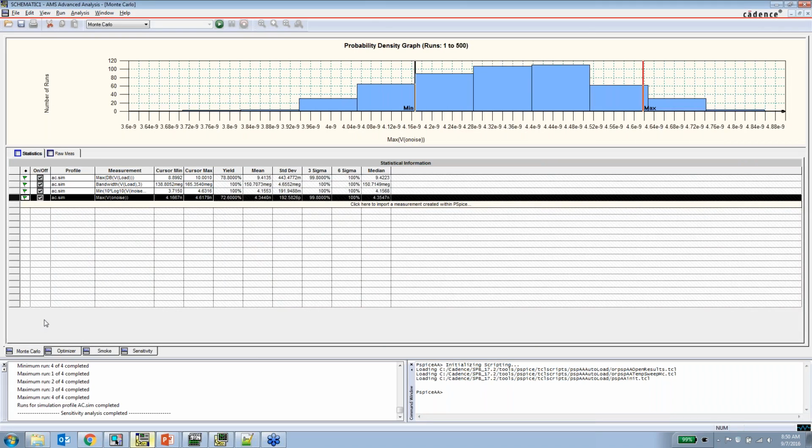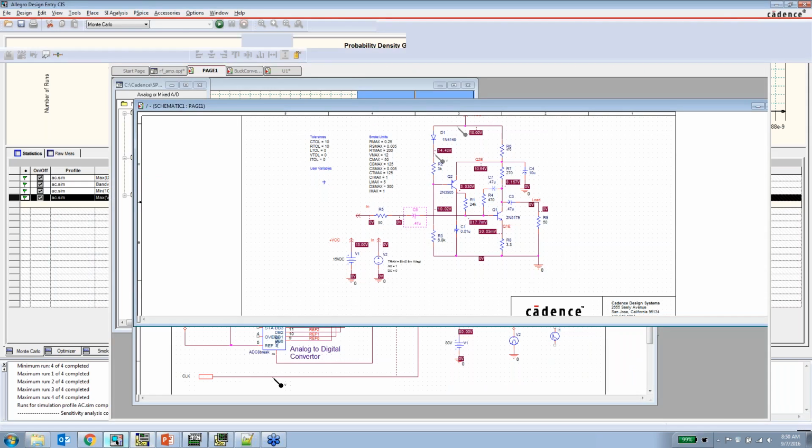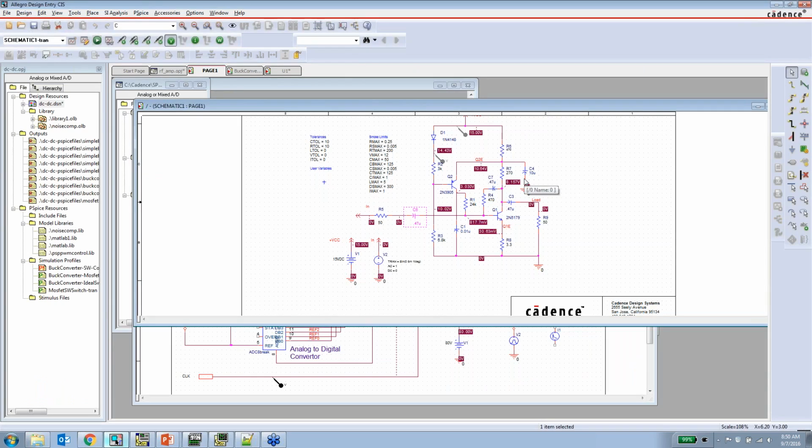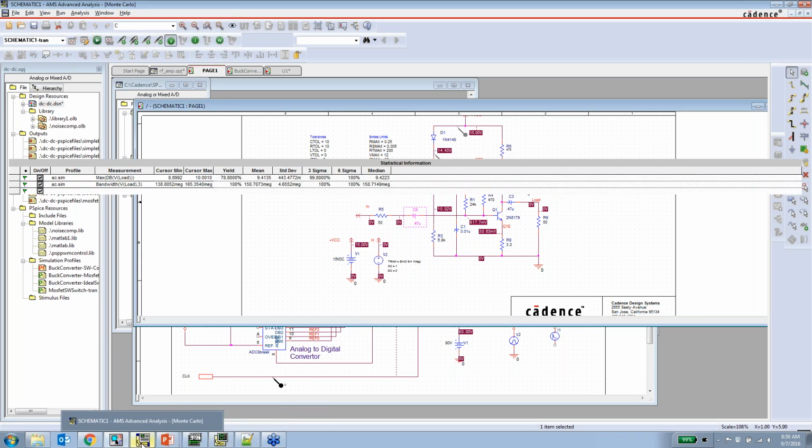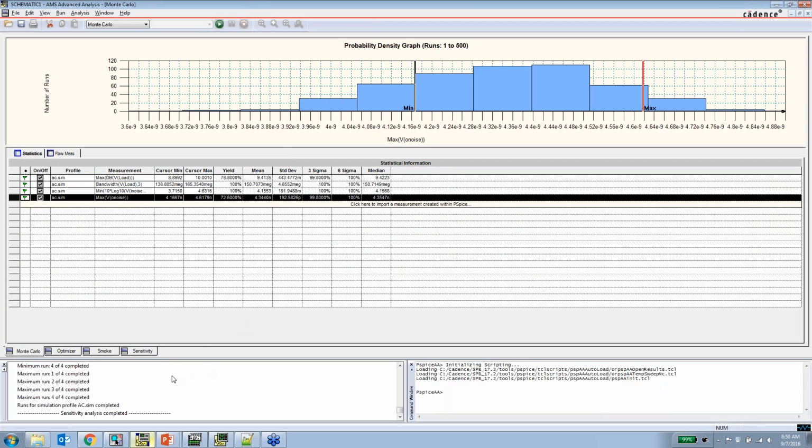The final piece of advanced analysis is Monte Carlo. Again, you have this circuit, you have these component values in the design, but we all know if you were to go manufacture a couple 100,000 of these things, you're not always going to get these exact values in this exact combination. So Monte Carlo is going to go through and just run. In this case, I think I ran 1,000 simulation runs. No, I did 500. There's no limit to how many you can run.